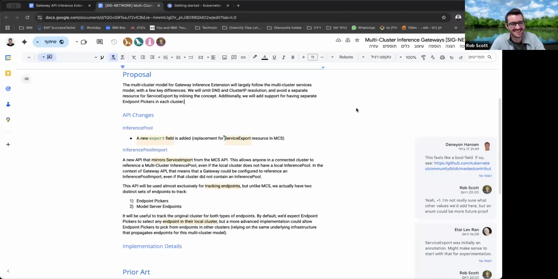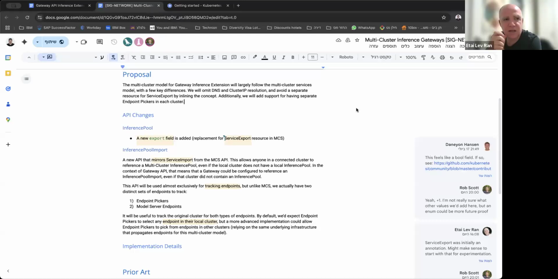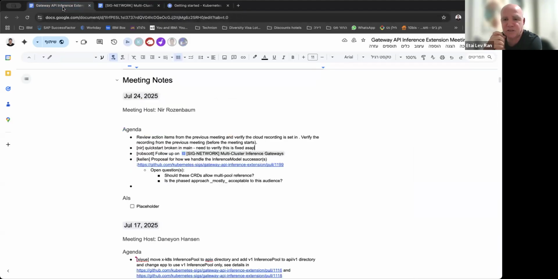Sure. Rob, I agree with you. I think that when we look at the two extremes, both of them can be either overly simple or overly complex. We need to see if there's some kind of a midpoint that makes some sense, or at least is a step in the right direction. Then we can validate how much of it is needed and what we also need to do in order to extend our capabilities to actually do the load balancing right.